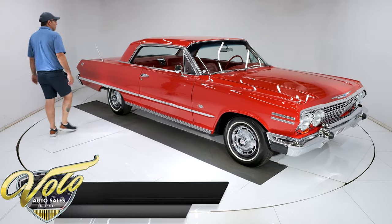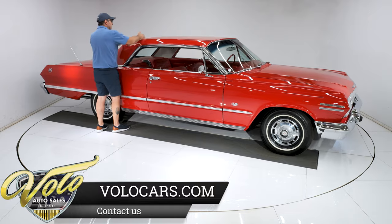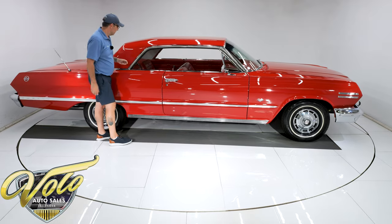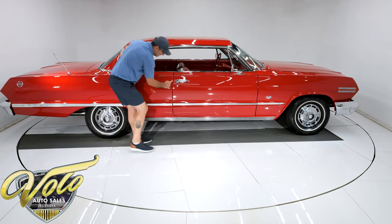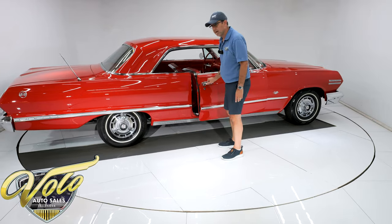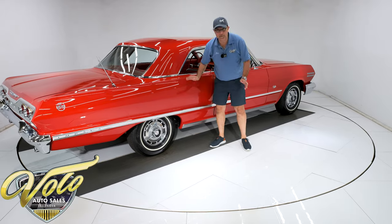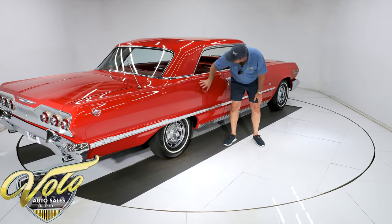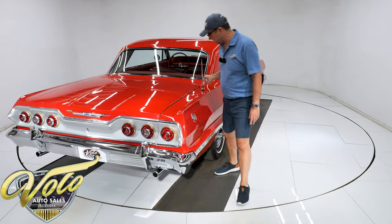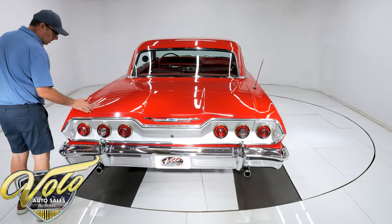Now the body on the car is also very impressive. It's a '63 — the roof is excellent, and it has these two body lines that resemble the top bows of a convertible, giving it a convertible look. It's all in excellent shape. Look at this gap here — spot on, smooth, flush. I just barely push it and the door opens. That sells me on a car a lot of times. Nice and clean, absolutely straight, outstanding fit, laser beam straight, lines up beautifully. No bubbles, no issues, no cracking, no body work showing.